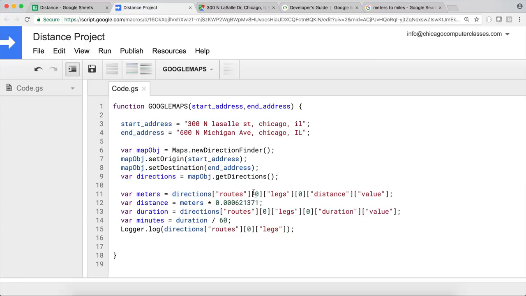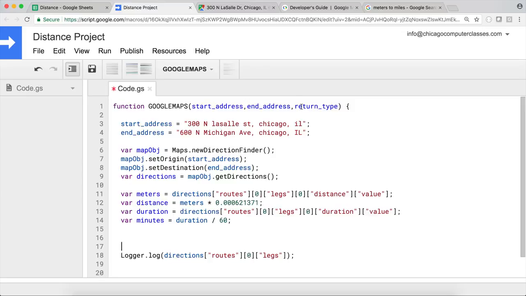Maybe hours would be a nice option to have later on as well. But that's going to be our third option, the return type. So we're going to have to check what return type they provide.